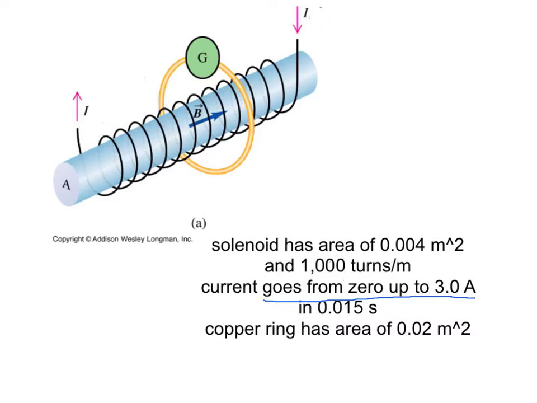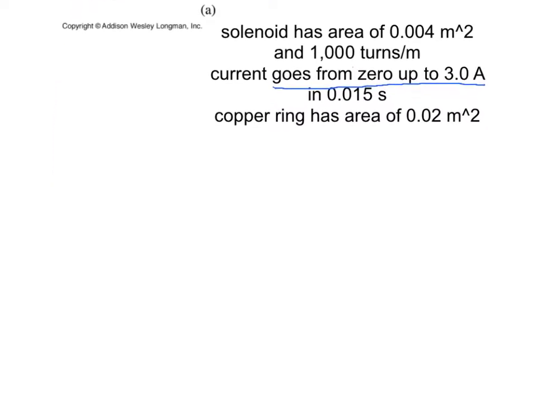The copper ring has an area that is about 5 times as big as the solenoid's area. So we've got that in there. So now we're going to start with Faraday's law to describe how big the EMF is. Alright, so we'll get ourselves a little bit of room to work here. And we'll start with the statement of Faraday's law, which is that the EMF generated around some path is equal to the negative of d phi dt, where phi is what we call the magnetic flux.